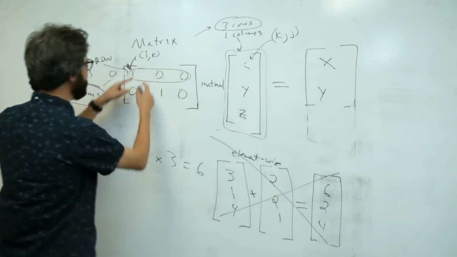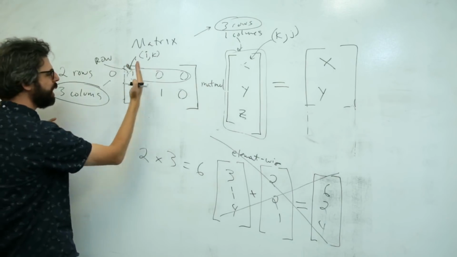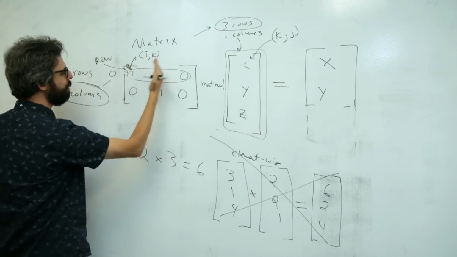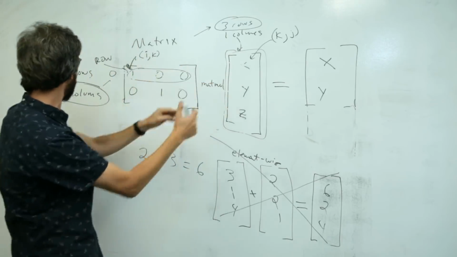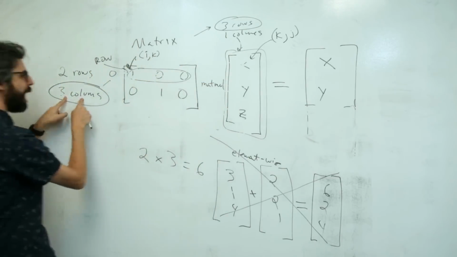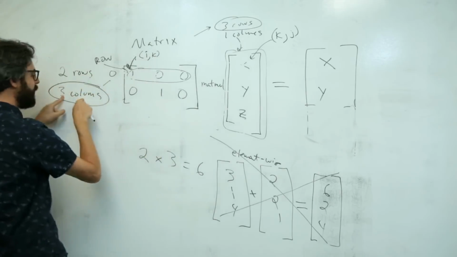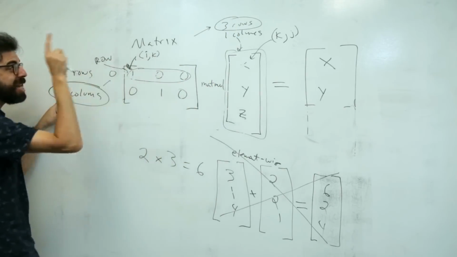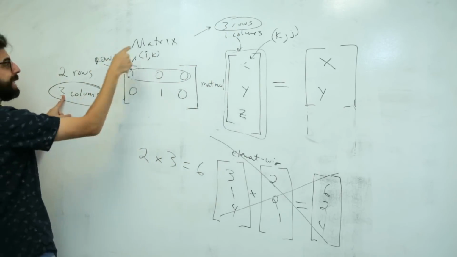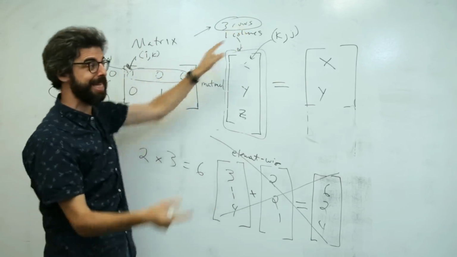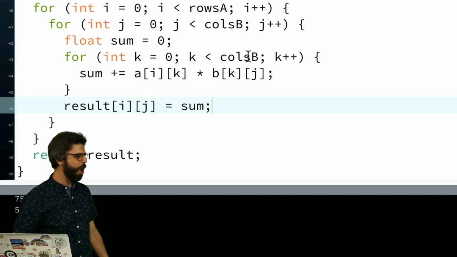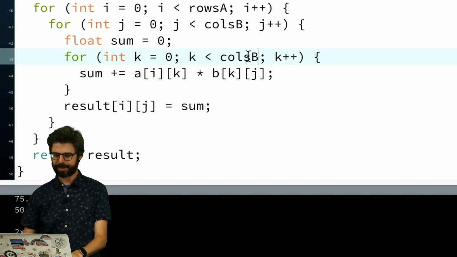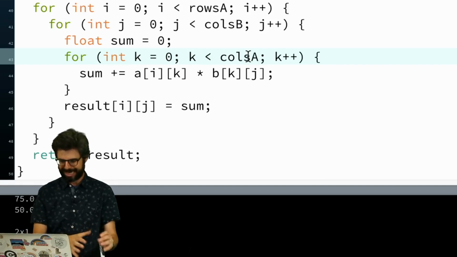Remember how I was saying K is counting through each column here and then counting through each row here. That's the whole thing that has to be equal. 3 columns, 3 rows. 3 columns, 3 rows. So that number could either be columns A or rows B. Either one of those things. Is that what I put in there? No. So this should be columns A. It could be rows B. That would also work. And I am now going to run this again.